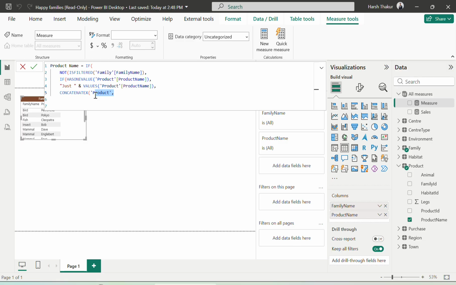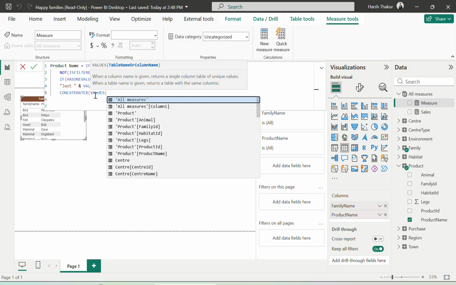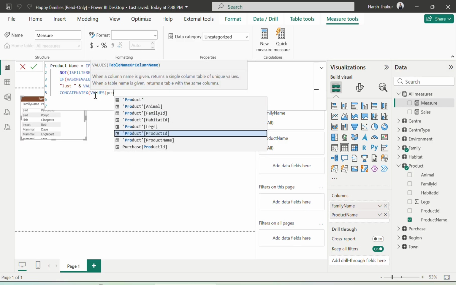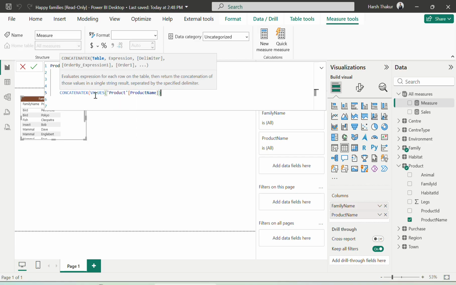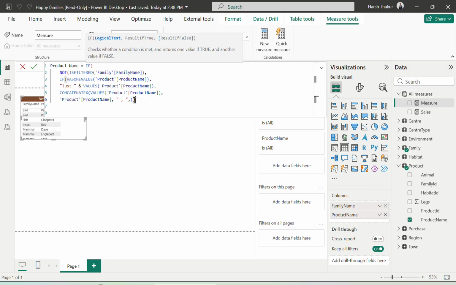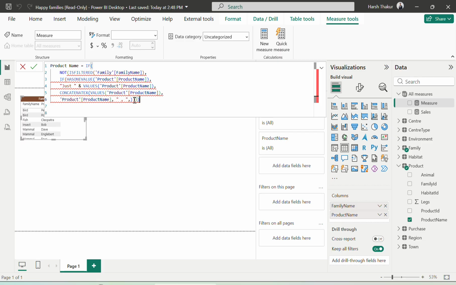Instead of the table, we can take the values directly here, and in the expression the product name, and we will delimit it by, let's say, a comma. I don't want to do any order by, and I will close everything here.